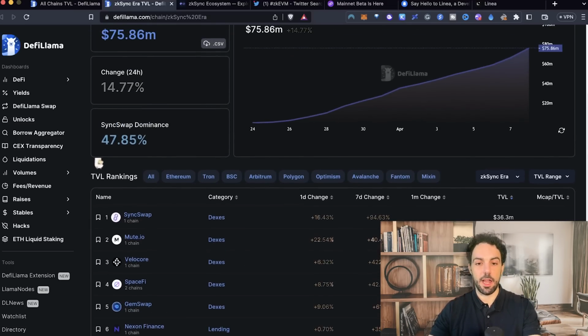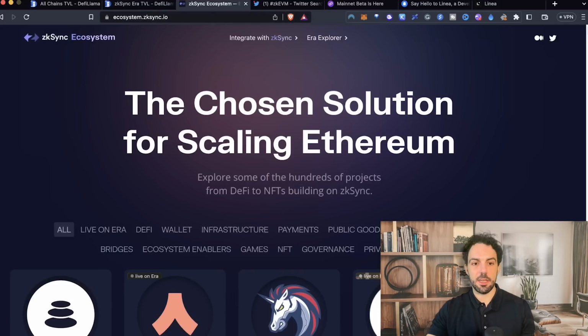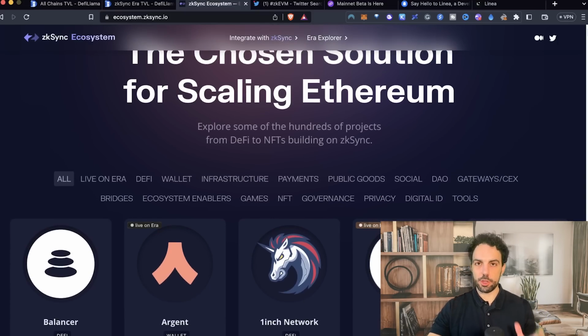My suggestion at this point is, instead of using just DeFi Llama, I would rather use the official ZkSync website. So go to zksync.io, and the ecosystem page is the one showing you which protocols are available right now. I'm suggesting that for the simple reason that you always have to pay attention and defend yourself, because scams are always there and you are always at risk of losing something.